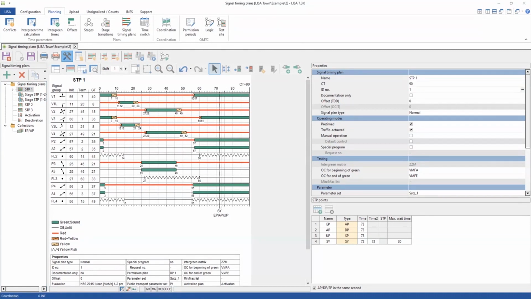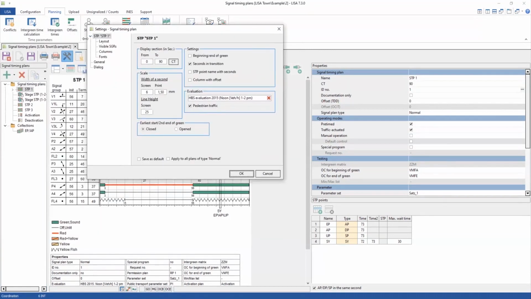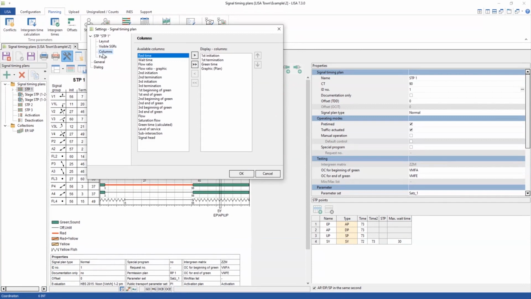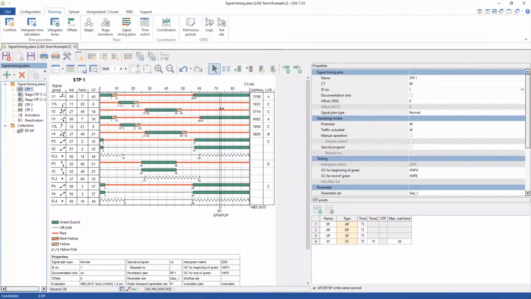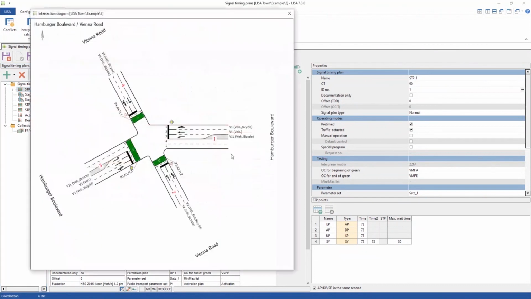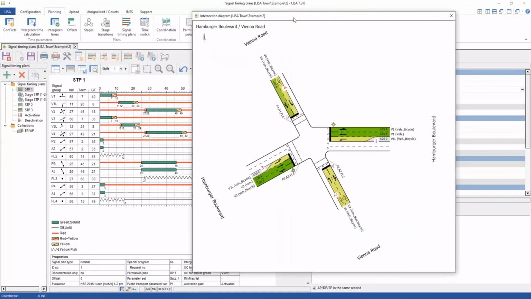Let me remind you, if I mark it, I have to open the quality of flow here first. Let's just do that really quick so we know what we're talking about. I go to the visible columns and I show you the saturation flow and the level of service. So level of service was the word I was searching for. As soon as we are displaying the level of service, it is also displayed graphically inside our intersection diagram.